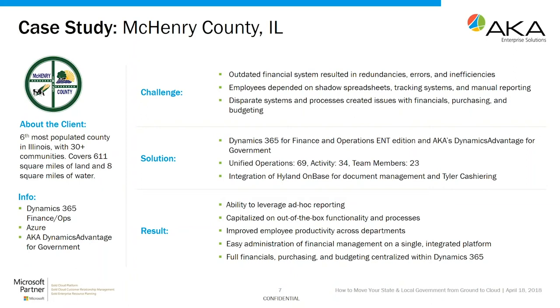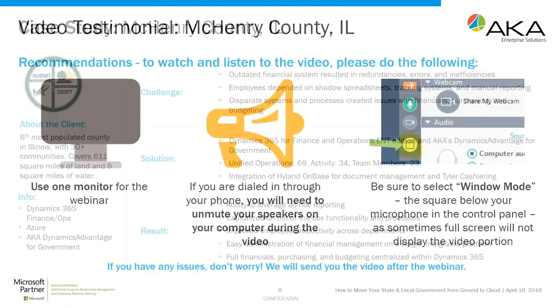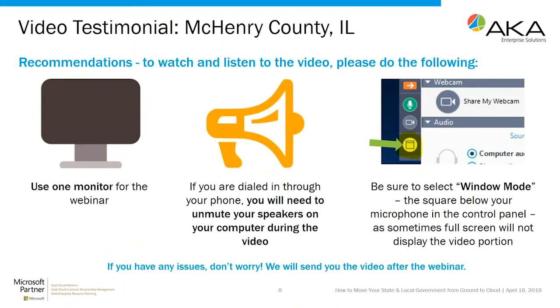The McHenry County story is a D365 finance and operations story. Finance and operations is what we traditionally refer to as ERP. So we're doing projects that replace financial systems, procurement systems, budgeting systems, etc. McHenry County is a recent win and project which is underway but not live yet. But they were so excited about their move to the cloud that they wanted to get on video and record some of their enthusiasm. So we were happy to accommodate. Petra, if you can go ahead and advance this to the video, that would be fantastic.